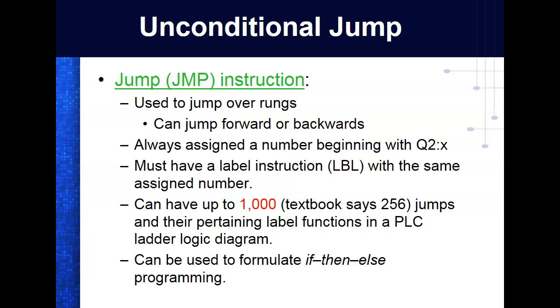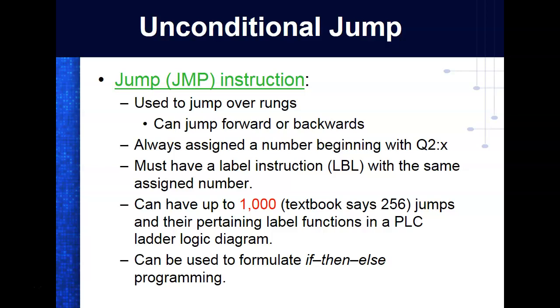Always assign a number that begins with Q2. So these are Q2. We don't have data files; this is just different from all the data files we would possibly use. So our jump instructions will be assigned a number, Q2, and the X we would replace with a number. But for every jump instruction, you have to have a label instruction, and the label instruction has to have the same number as the jump instruction.